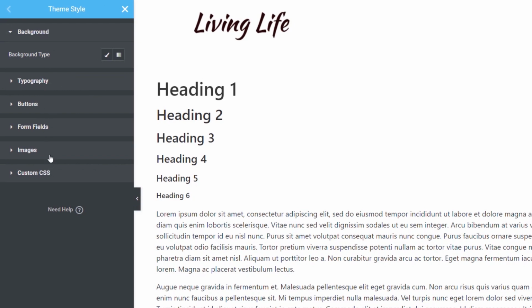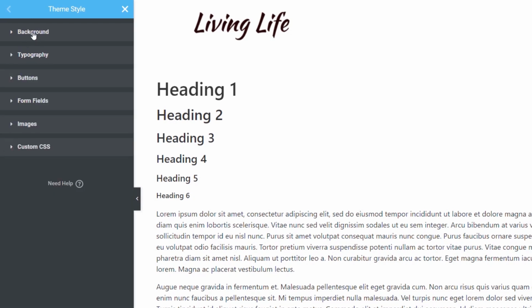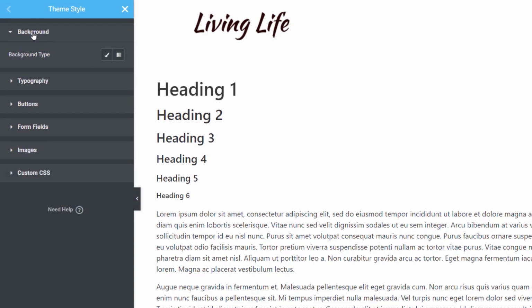As you can see, we've got a range of different tabs on the left hand side, and we can simply come into any of those, start configuring the various different options. So if we see we've got body, background, typography, all those kinds of things, we can configure all the different aspects. So the background is going to be the global background color for our entire site.